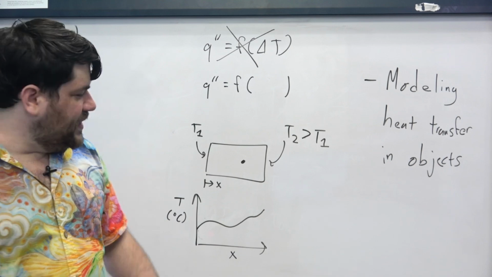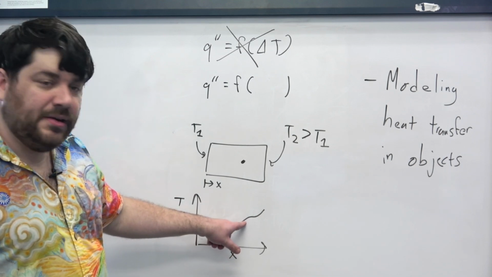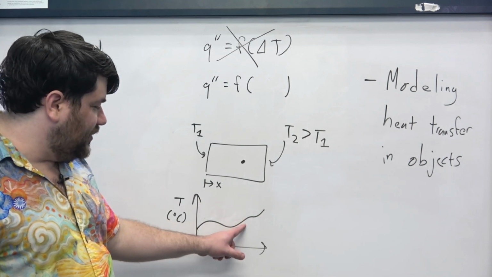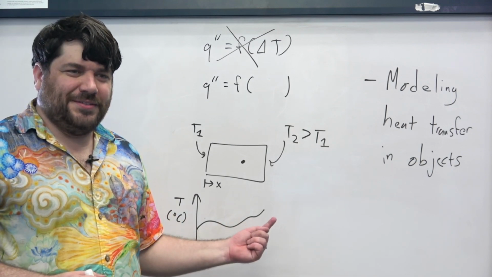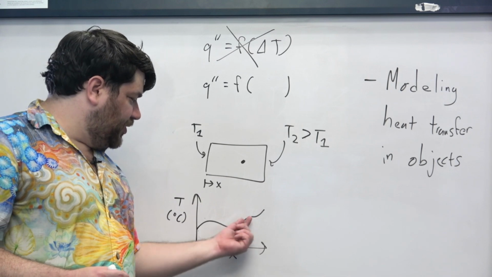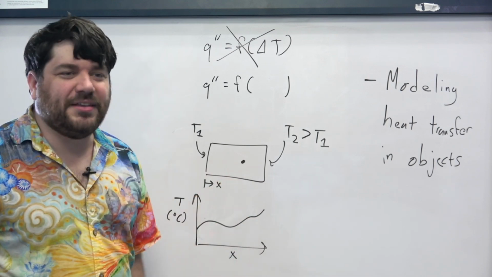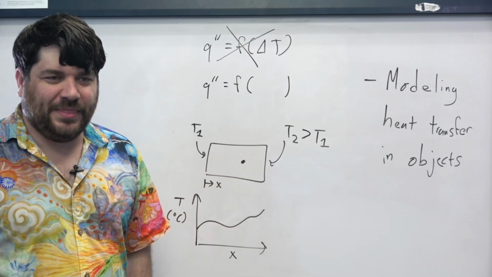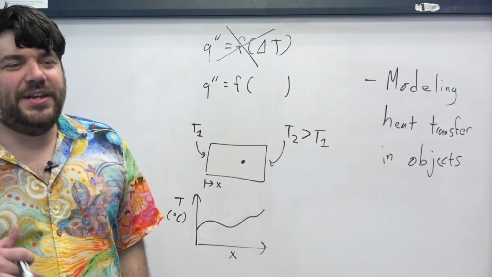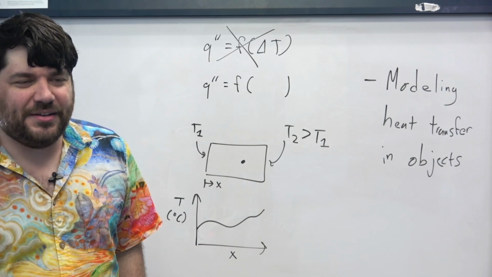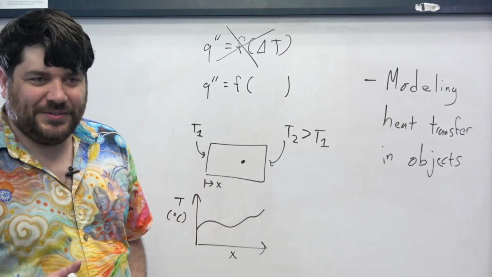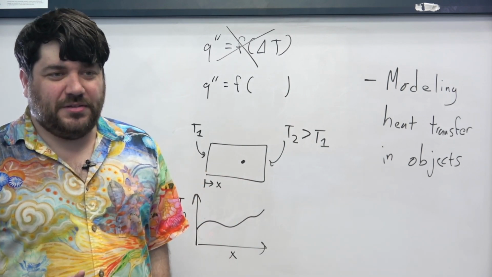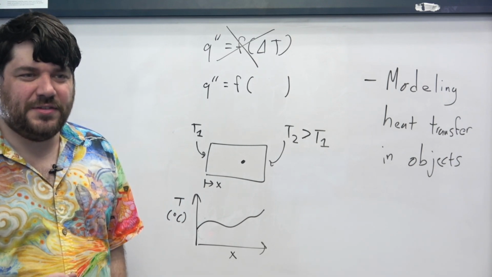And how do we determine that based off of the fact that the temperature around this point is going to be very, very similar to the temperature of the points around it? It's basically the same as the temperature of this point. How do we do it? Well, we need to use information that tells us about how temperature changes that isn't necessarily directly delta T, right? And so what is the piece of information that makes sense for us to use here?